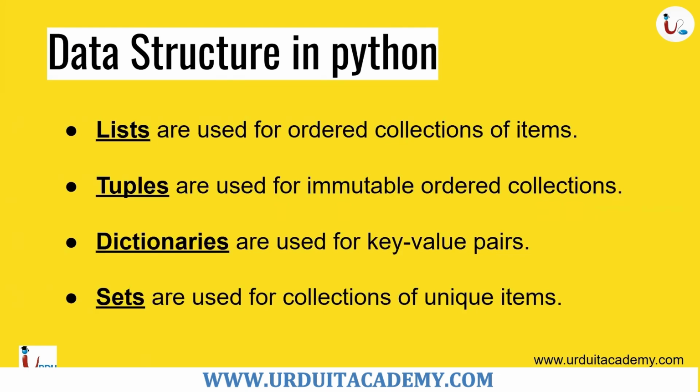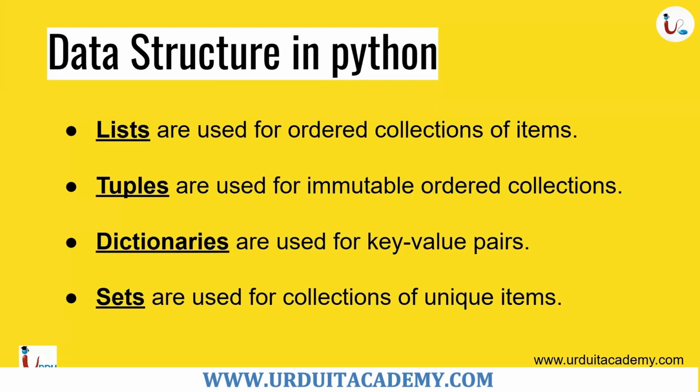A list is a set of values. One more thing I forgot to tell you is the difference between a variable and a list. The main difference is that a variable can store only one value at a time. For example, x can have a value 5. The next time you write x equals 10, the previous value 5 will be erased and the new value 10 will be added. But a list can contain multiple values at the same time. Not only list, all these data structures, list, tuple, dictionaries, and sets, can contain more than one value at the same time.